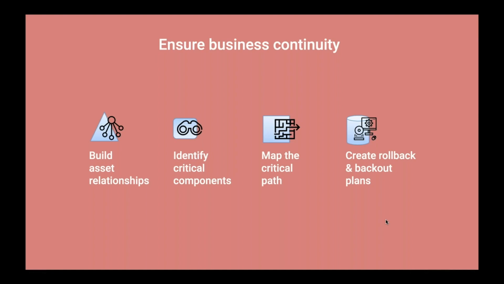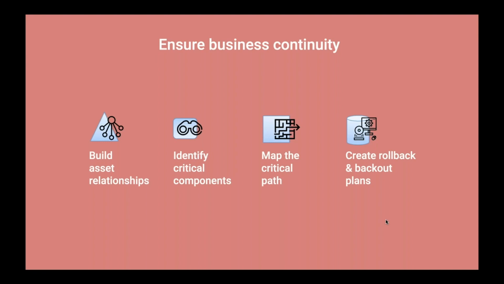You can identify critical components in the configuration. For example, if you're going to perform a router update, you will now know that the email service is going to go down when you do that. You will now know how many departments will be affected when you pull the plug on the router. All right. You will now know who to contact when the email server goes down, the support group and the responsible person in the support group. So you can identify the critical components that are there in the configuration.